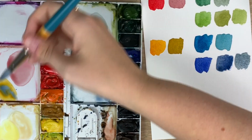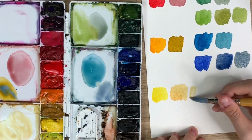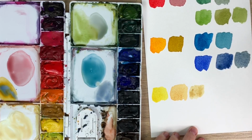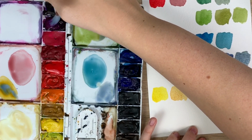So there's my yellow. I'm gonna grab some of this purple. And it's actually pretty similar. Yep, it's pretty similar. So it kind of does the same thing. So let's move on to our purple. Maybe it'll show up better with this.